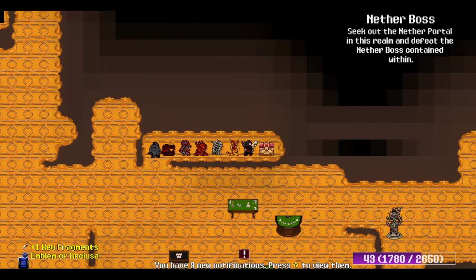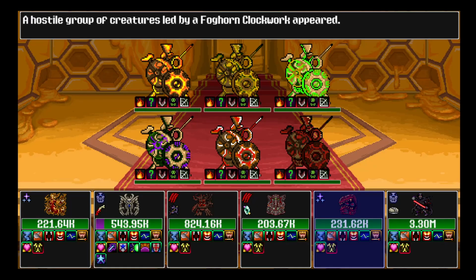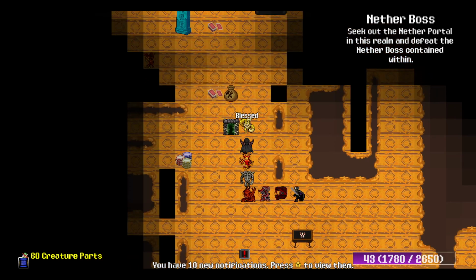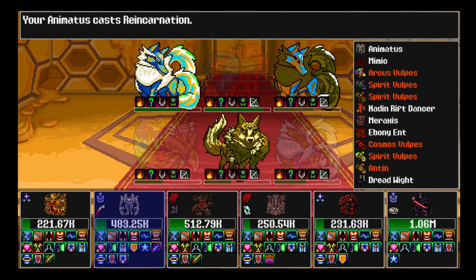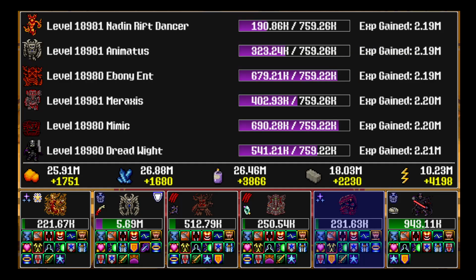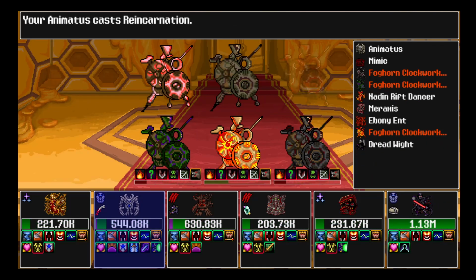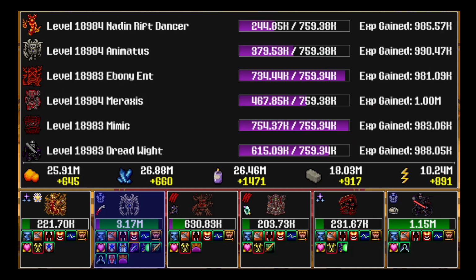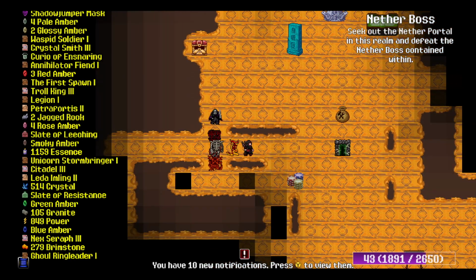Alright, we're getting through this realm pretty nicely. Alright. Nice arbitration. And the explosion takes you out, that's great. Alright. Found one card this episode so far, so I already consider it a bit of a success.